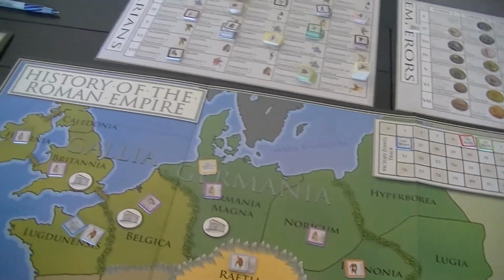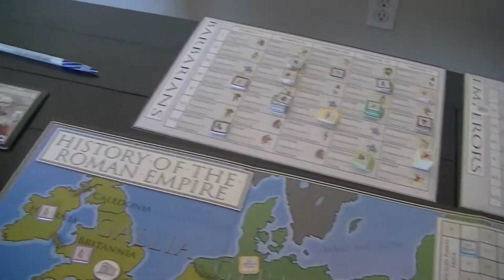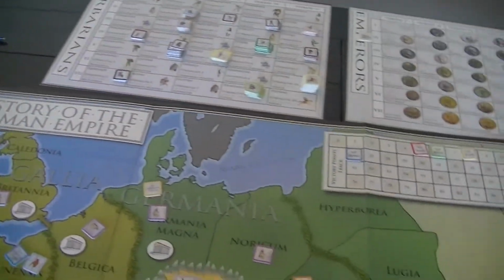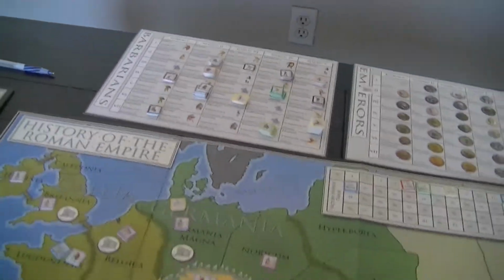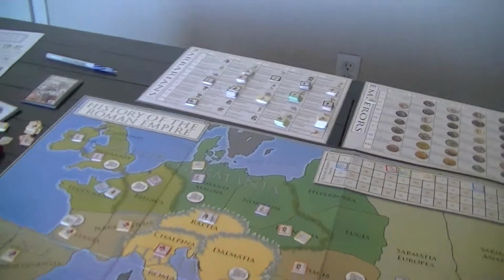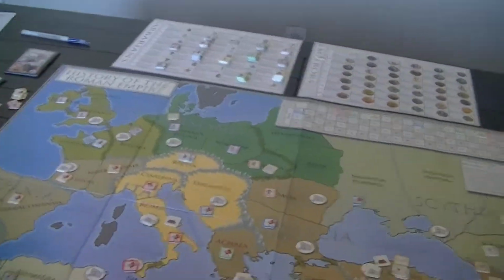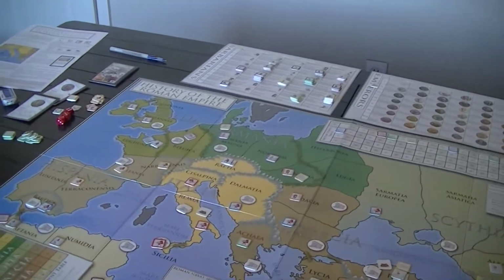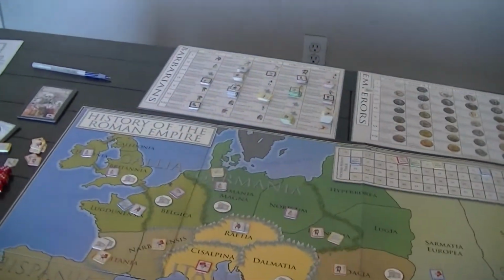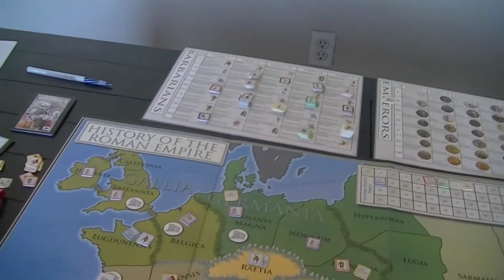Why do I not have a marker for them? Those are the Pannoni. I should have a past barbarian for them in Pannonia. That's what I missed. Okay. So this isn't that bad a deal. And I'm going to score some points for that. I'll step away. No reason to watch the point scoring happening. Except that you'll catch my mistakes.